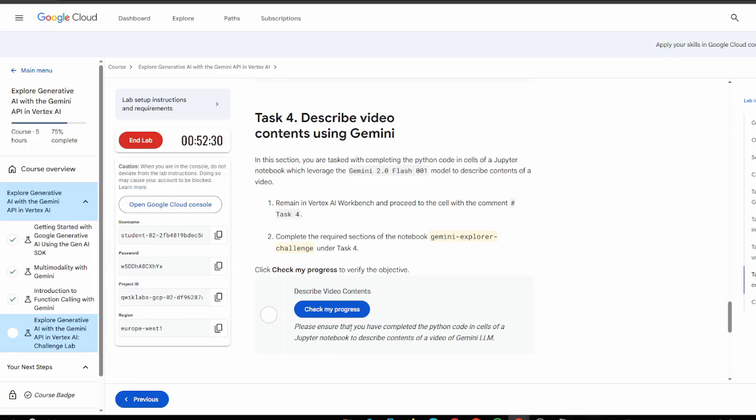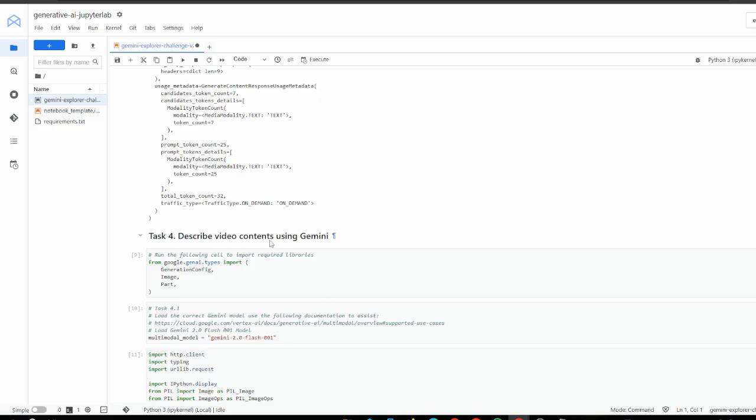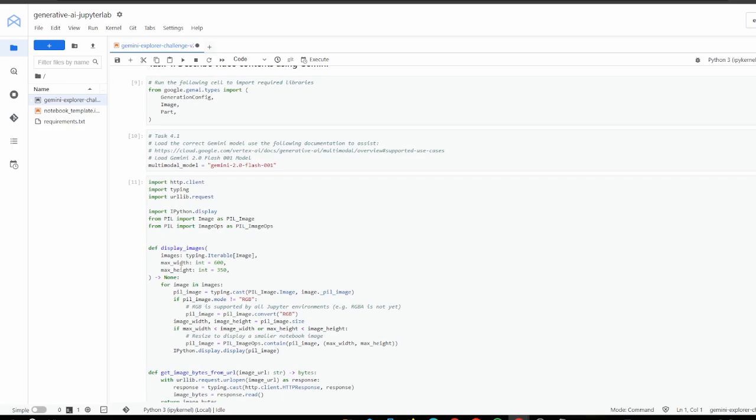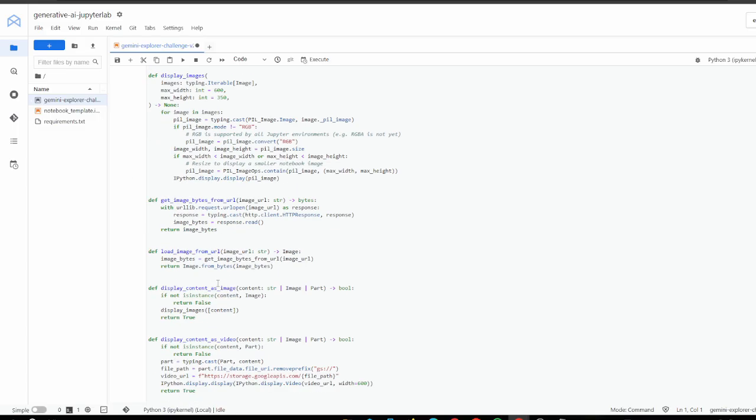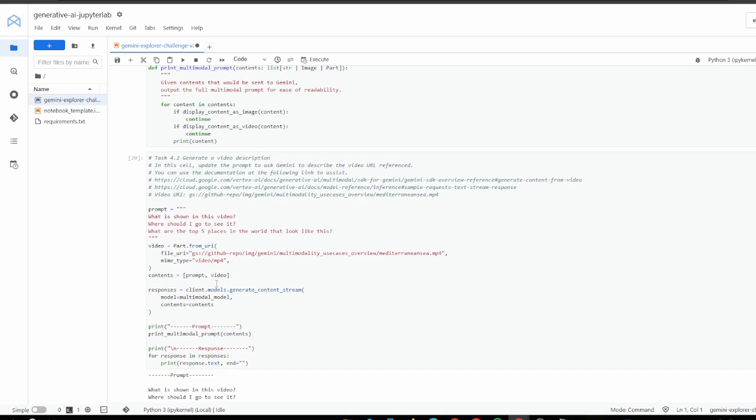What? Hmm. So for that we have generation config. Did we forget to use something?